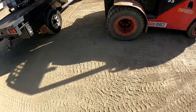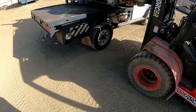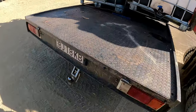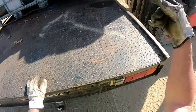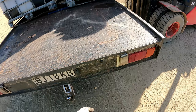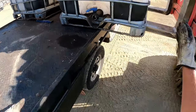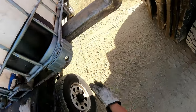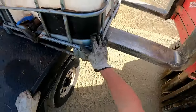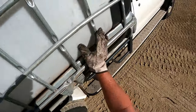Yeah, I could do with a forklift at home. Park it there. Just let it go down. Just let it go down and I'll fix it when you go around the other side. Because you're on me steel, that's all right. Go out. Oh, struth. That's it. Away you go. Perfect.